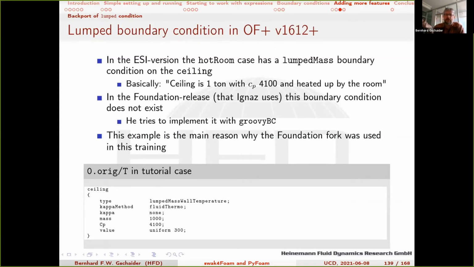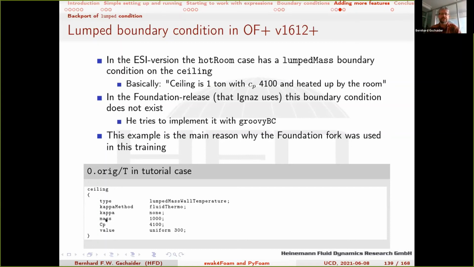Basically, instead of having a zero gradient boundary condition or something like this on top, I want to simulate the whole solid.